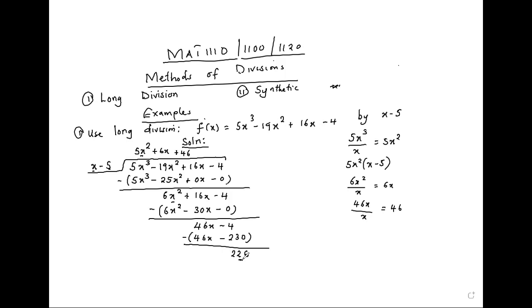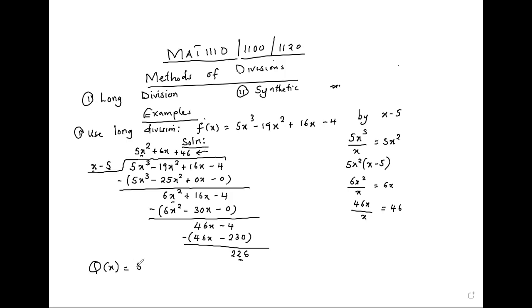So we must arrange what we have. We must name what we have. So we already have the divisor there. We don't care about it. It came with the quotient. The dividend, it came with the quotient. What we want now is the quotient and the remainder. So what is our quotient? We write it as Q(x). So our quotient is this guy, the answer here, the one we got after dividing.